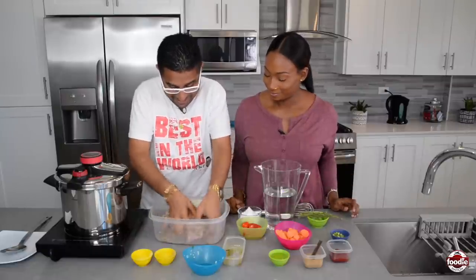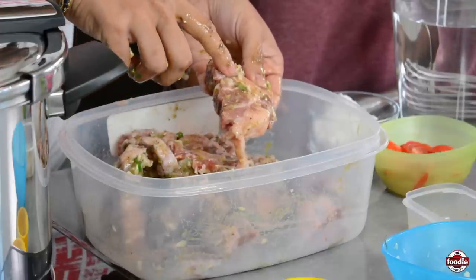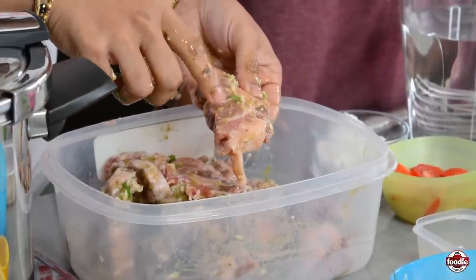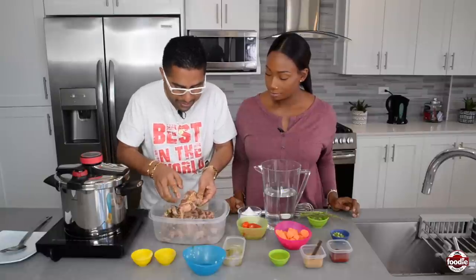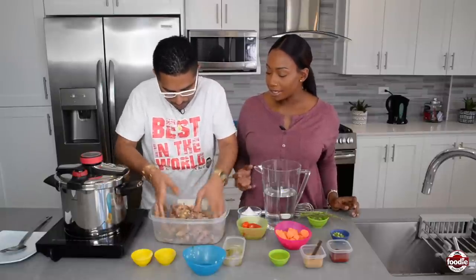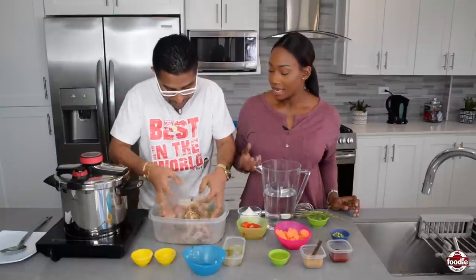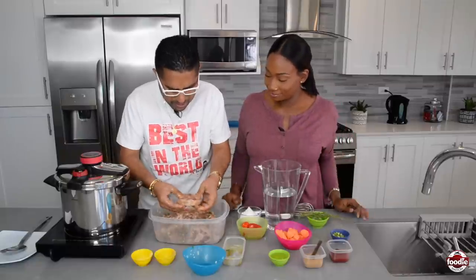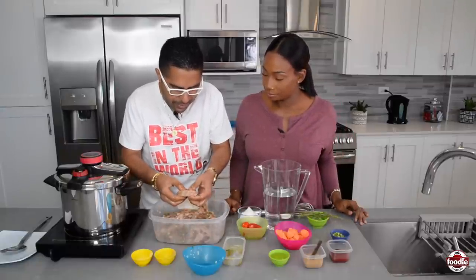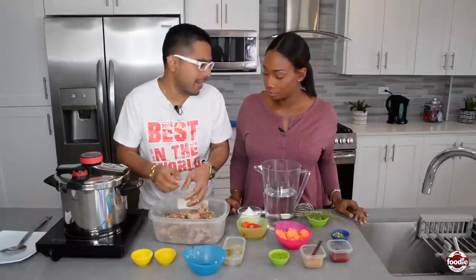Now the thing about marinating this is that you want to make sure you get all those great ingredients. You see the garlic, the ginger, the Chadon Beni, the green seasoning on top of it. That is so important. You make sure you marinate it well. How long would you marinate something like this? If you could do this overnight, you're in for a treat. Is it because it's so thick and needs time to really get in there? It does give out a lot of flavor. It tends to be a bit dense sometimes, so you allow the flavor to get inside.